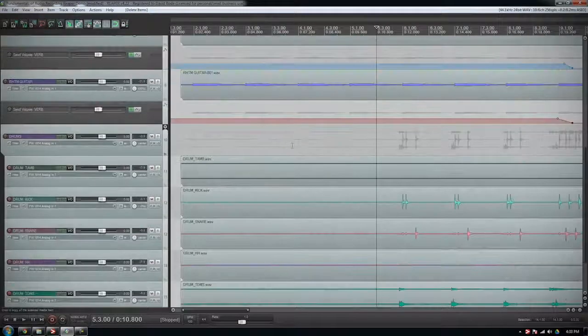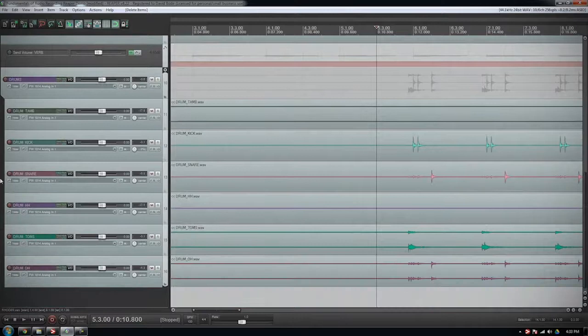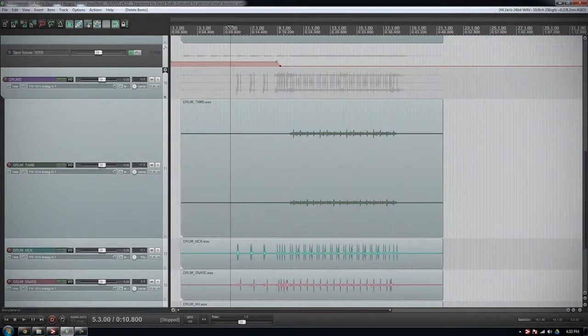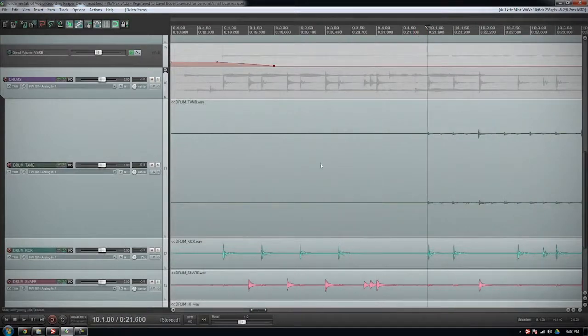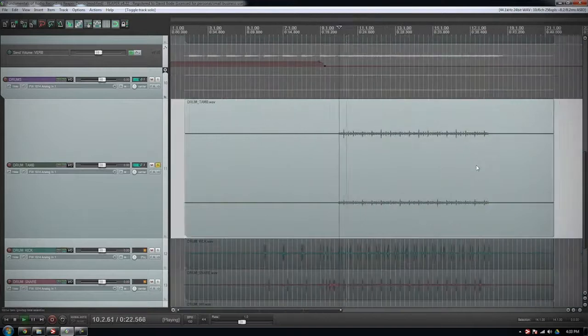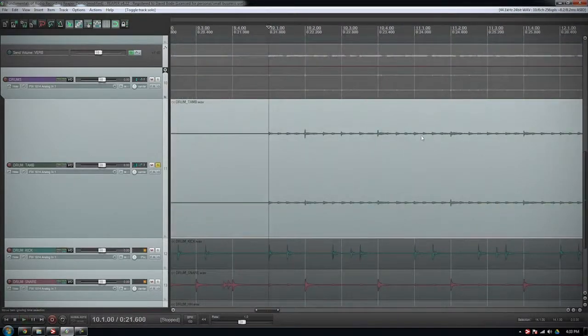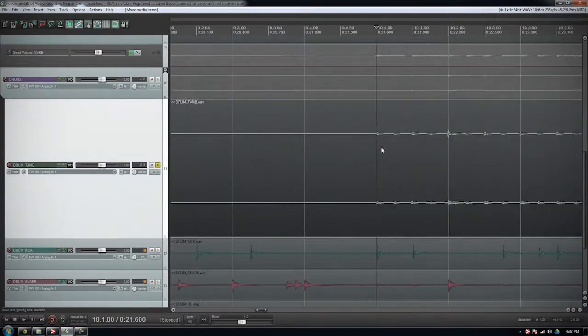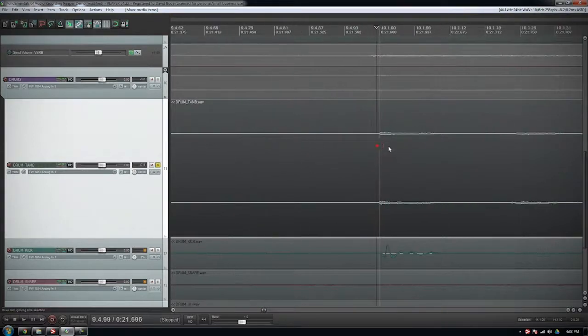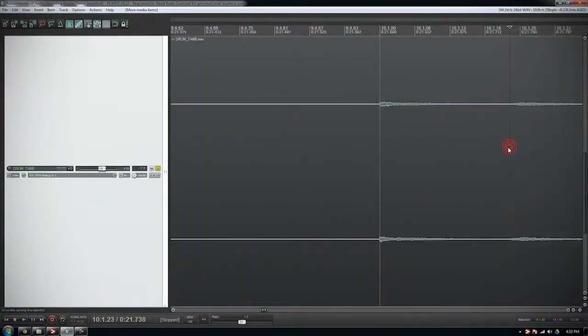In fact, I did another tutorial for audiotutsplus.com in which I took this very project and I intentionally recorded some things rather sloppily, like this tambourine track here. And the timing of each one of these tambourine recordings, this is two, and then I grouped them in a stereo channel here, was all over the place. I mean, it sounded like I had never picked up a tambourine before, or I didn't know how to play drums at all. And so you can get in here and make really fine adjustments.